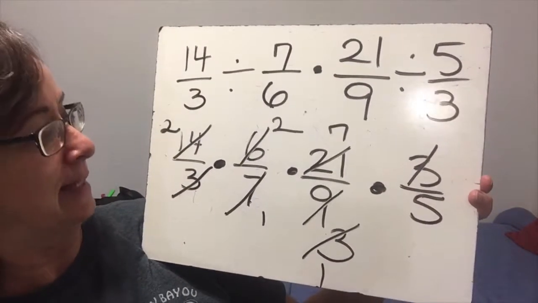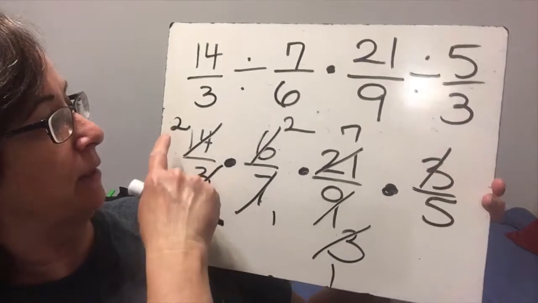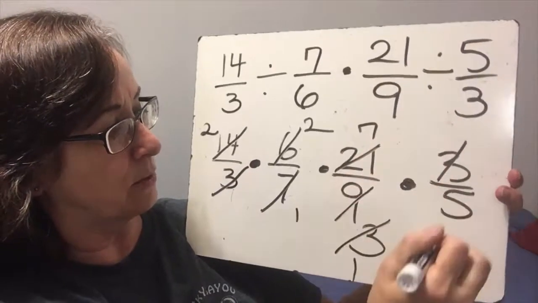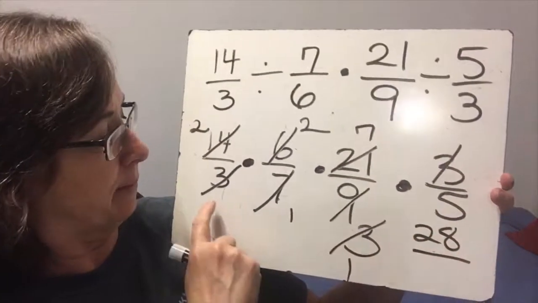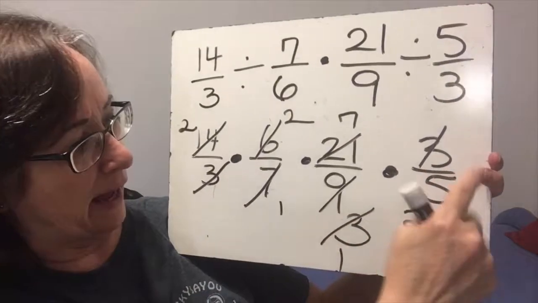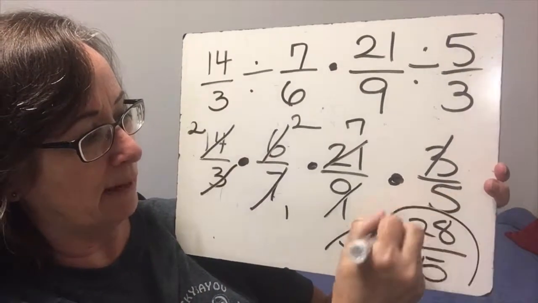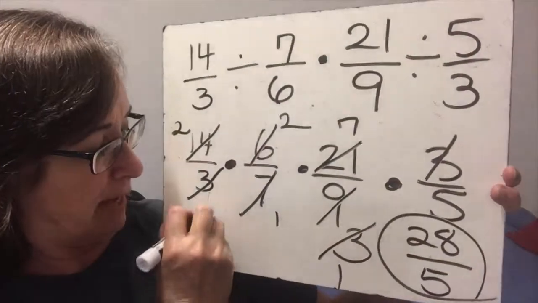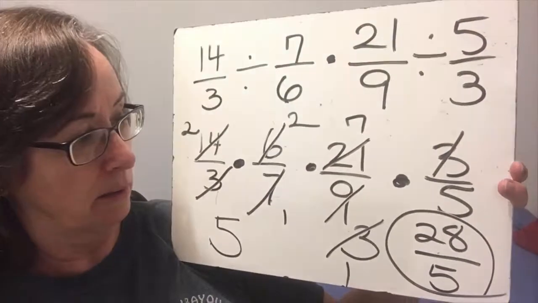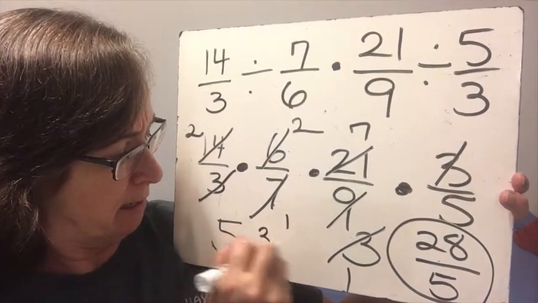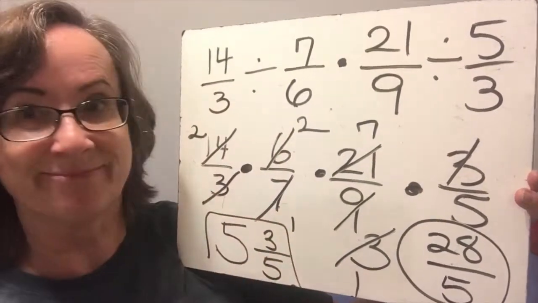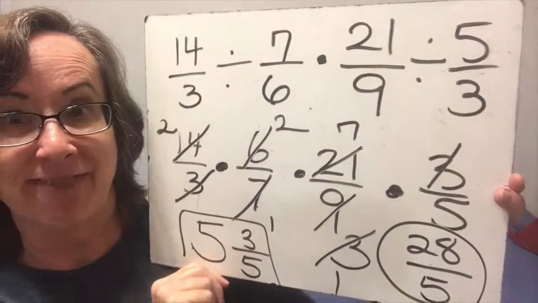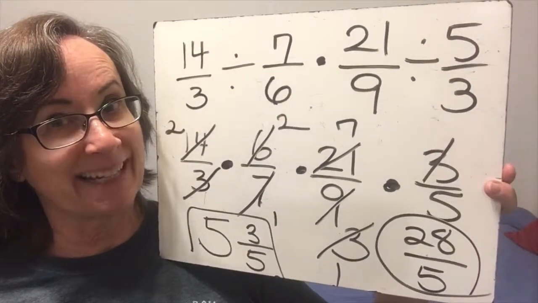I think that's everything. So now on the numerator, 2 times 2 is 4. Times 7 is 28. On the denominator, 5. And I get 28 fifths. And 28 fifths would be, 28 divided by 5 is 5 wholes. That's 25. And then 3 fifths left over. And practice doing that in your head. Okay, because we need to get faster and faster with our arithmetic.